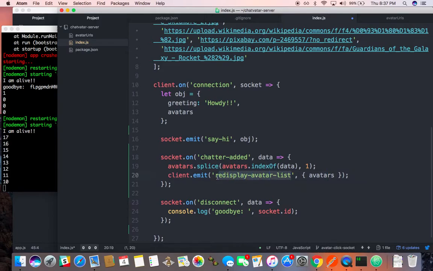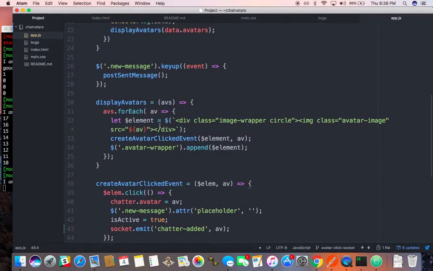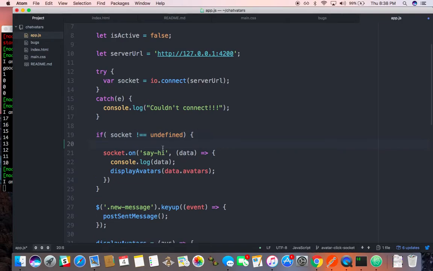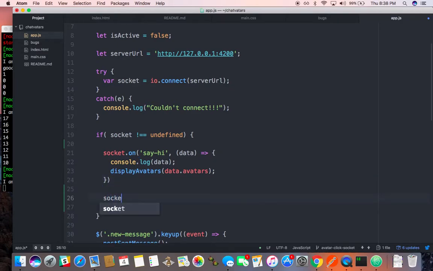I'm going to Command C, copy this. This is from the back end. The front end is listening for things, but where is it listening? Here is where it's listening. We made the connection, and it said, if socket's not defined, start listening for it to say hi. And then listen for, so every single listener it has, we're going to do right here. So now on the front end, we're not saying everybody. We're saying each one is saying the same thing.